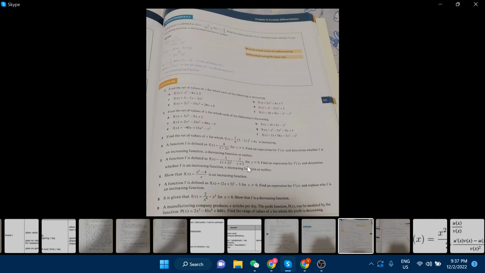Wait, I think I have to use du/dx. Yeah, I mean you have to differentiate it, right? And once you make the denominators the same. No, but I put the bottom part on top and then changed. Sure. Yeah, so you're using the chain rule, which is fine. I'm going to work on the quotient rule till then.